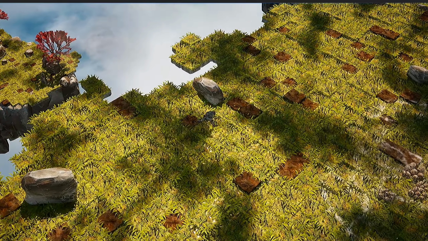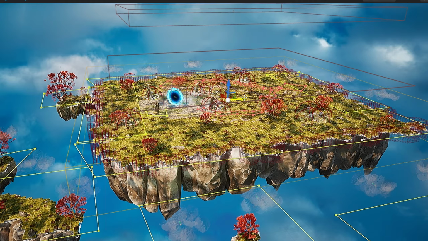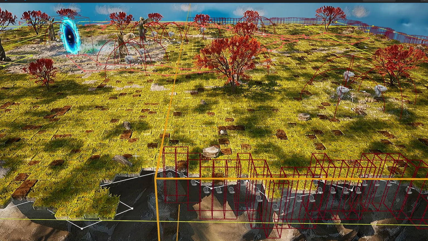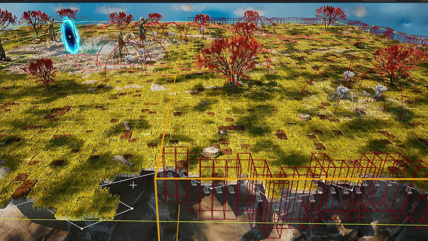And not only does this PCG actually set up all of the environment and everything, it also automatically puts blocking volumes where it needs to. So that way I can't actually walk off anywhere in these locations. If I get out of game mode here, you can see there's our blocking volumes. So it spawns one all around the edge, but really it spawns it only where I need to, because you can see the ones here don't have it. It is controlled by a volume where I can specify where I want these blocking volumes. So if I want to, I can remove them from certain areas or only add them to certain areas.